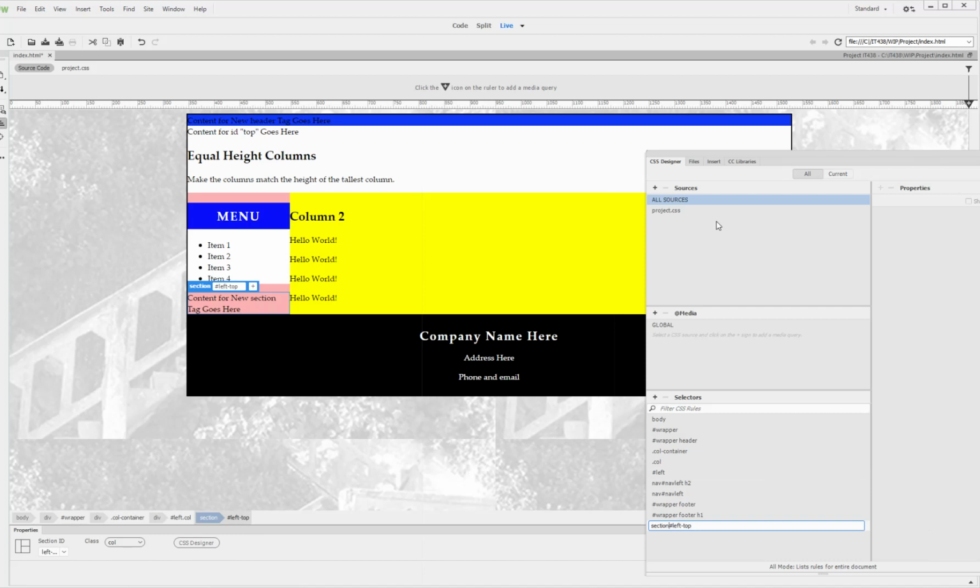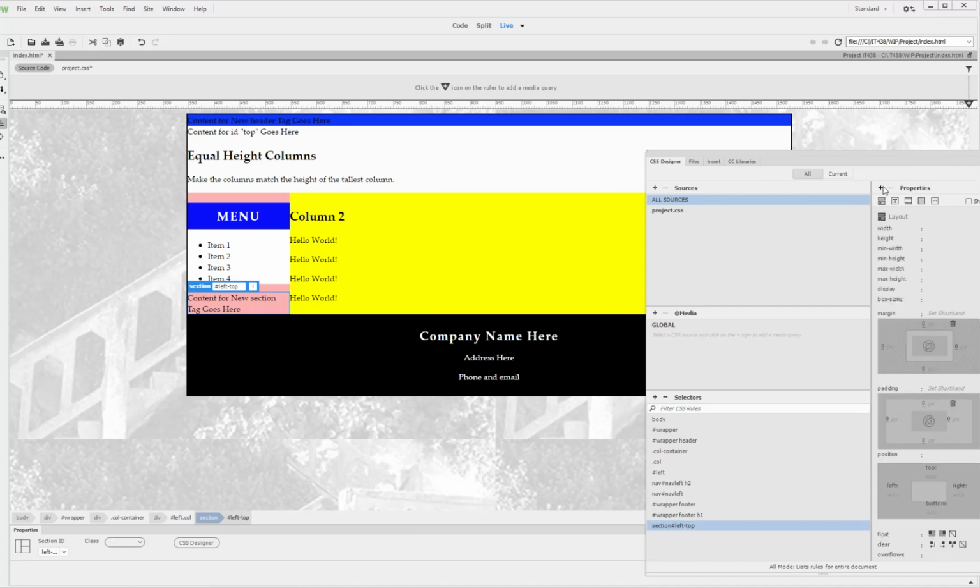Hitting OK, I'm going to go back in and add a property. So I'm going to change the layout here. So let's put padding 10 on the left and padding 10 on the right. Okay, so now notice that this is nicely spaced over here. So we can play with these things over here.